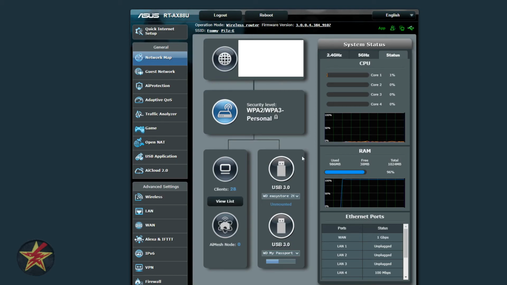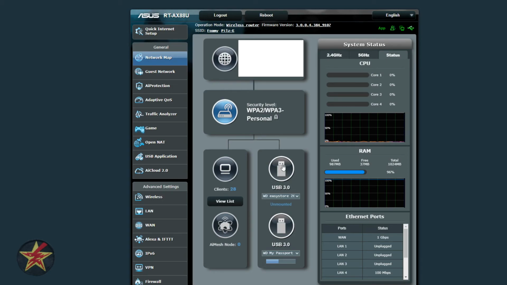Over on the right hand side here, we have USB drives. These can be hard drives, these can be flash drives, whatever you want them to be. In my case, I had mounted two separate 1 terabyte hard drives. The one problem with this is, while it does allow you to have network attached storage, you do not see two separate drives. It mounts them together into one giant drive. If you have any information, it commingles. You will also need the Wi-Fi username and password to access these hard drives.